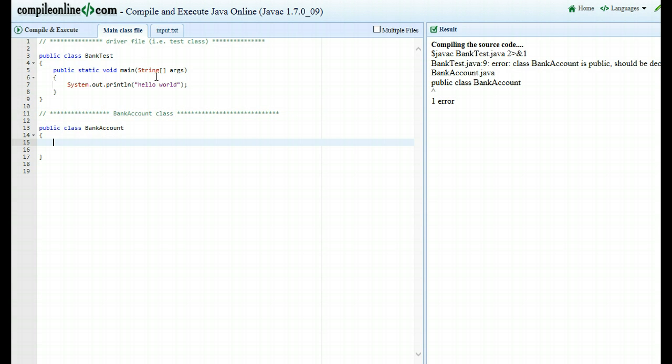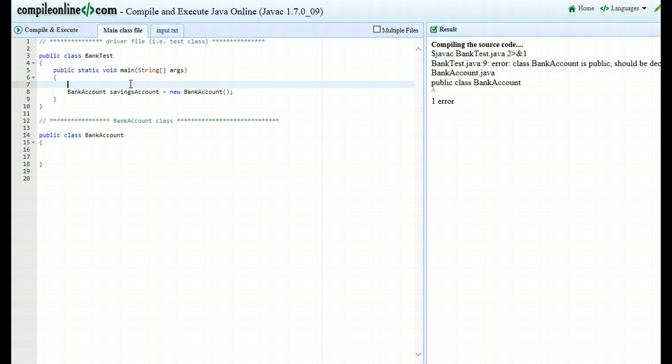At this point it still prints out hello world, but let's go for it and let's try to create a bank account object in this main method in order to use it for some productive reason in BankTest. Let's say the bank account belongs to me, and let's say it's my savings account, so I'll just call the object savings account. So this is your typical line of code that declares and instantiates an object.